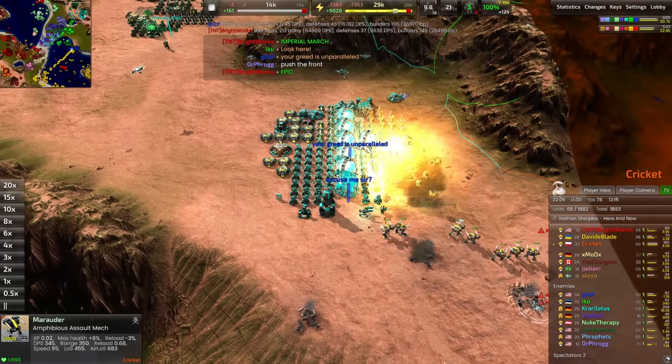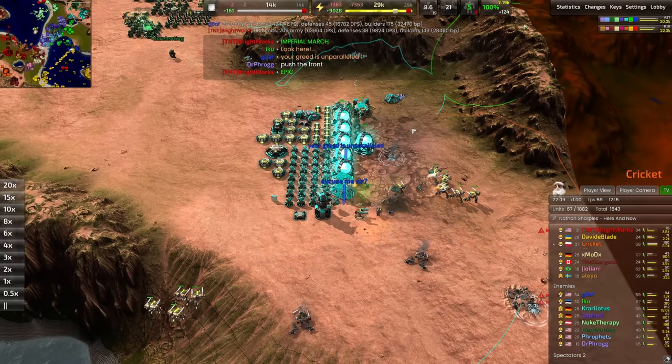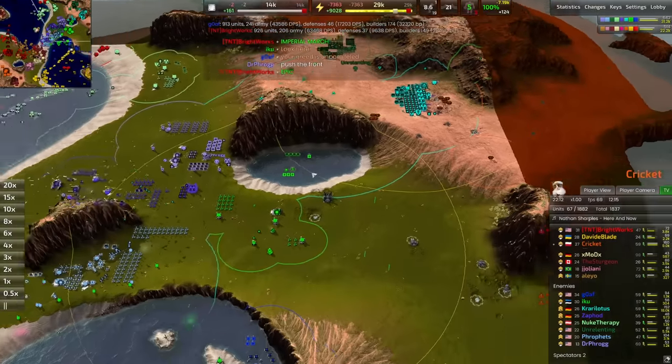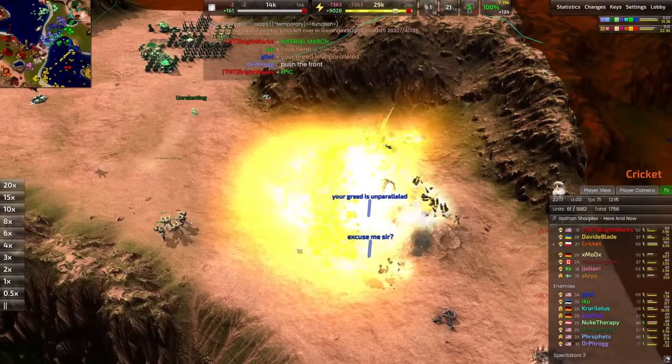Going to get the Marauders into the backline here. Microing them as best as possible to bring down anything that they can. There's a Bulwark up here as well as a Scorpion battery to try and shut any of these down, but the Marauders are split nicely, and I think they are going to take down this with no problem.